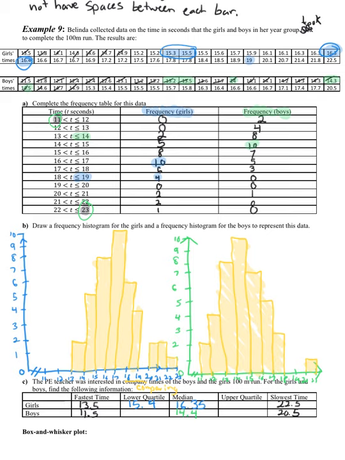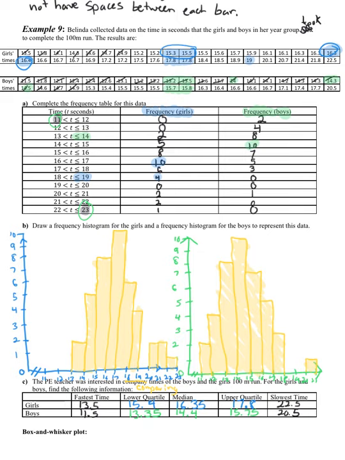So we take 15.4. And then we do the same thing with the boys. 13.2 and 13.5, split the difference. So it becomes 13.35. And then one more time we do it for the upper quartile, which in this one is 17.8. And for the boys, 15.75. And that's how we find their information for different points of the race where the information falls.